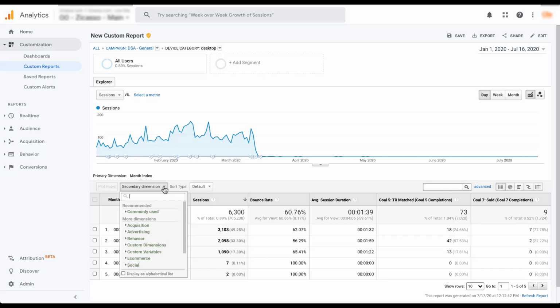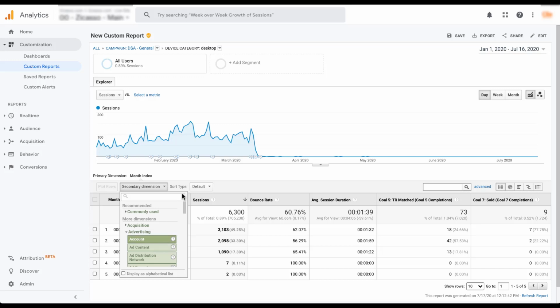All the while, you can use these secondary dimensions. So these are not limited to the dimensions that you set within the custom report. I could come back in here and still add the add content as the secondary dimension if I want to, even though that's not one of the dimensions I chose in the dimension drill down section. So keep that in mind, you can still add secondary dimensions however you would like.